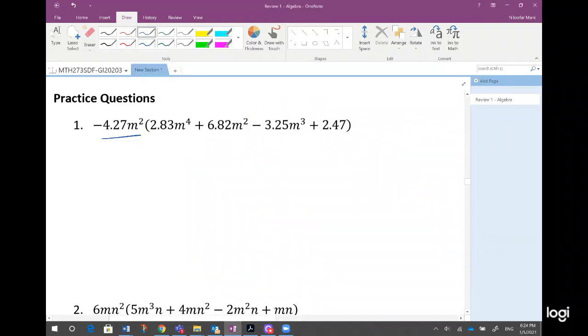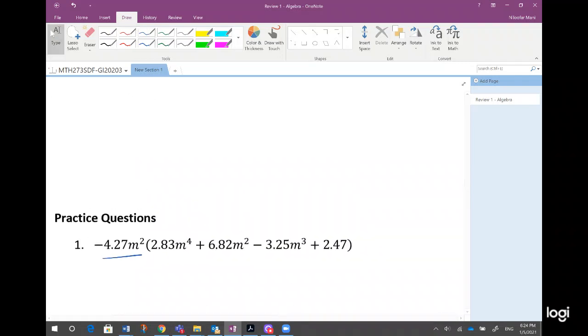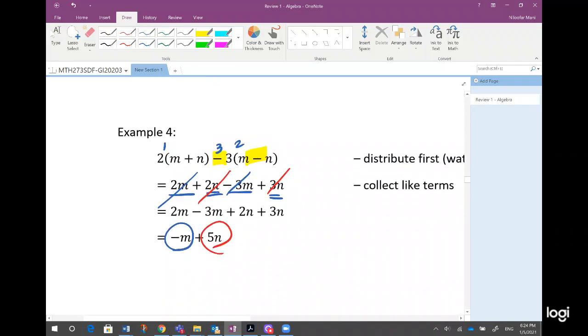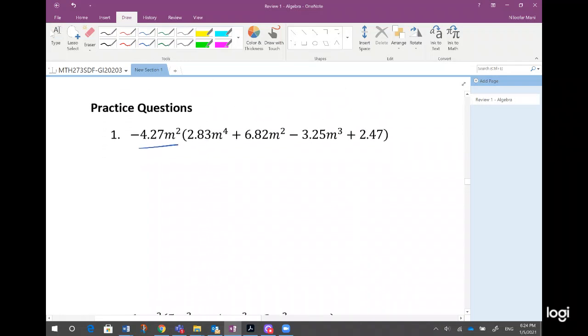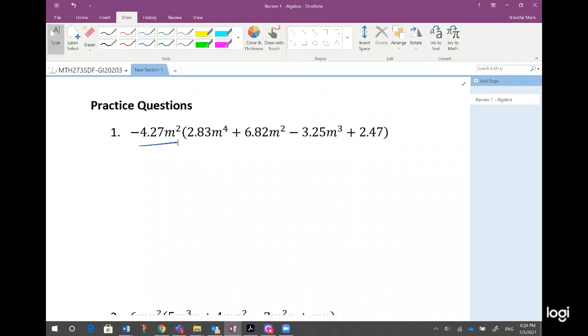Okay, so here I want to do this question. As I said, you have something before the bracket, so you want to distribute that inside. Here, if I don't tell you these numbers are approximate, you don't need to think about rounding, but here I would say yes, numbers are approximate.